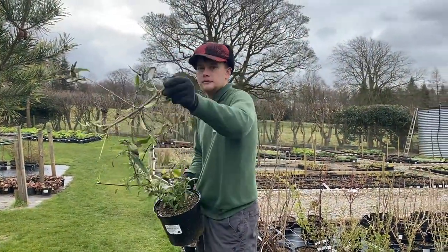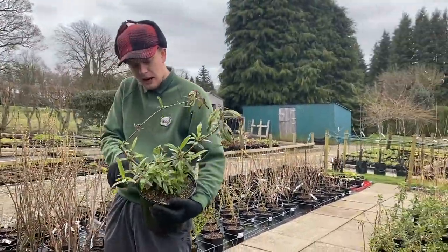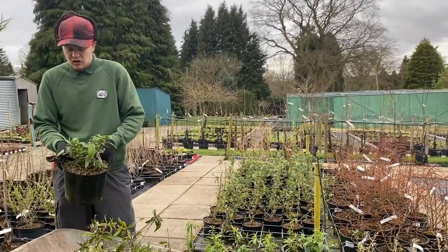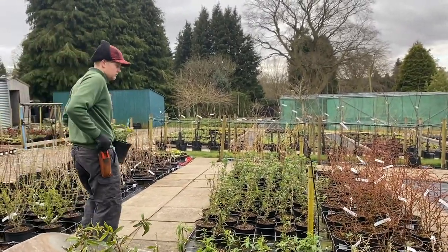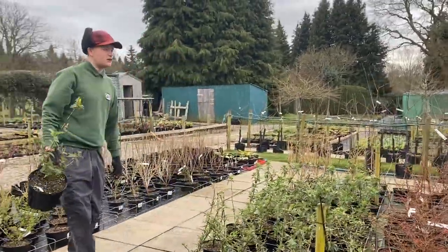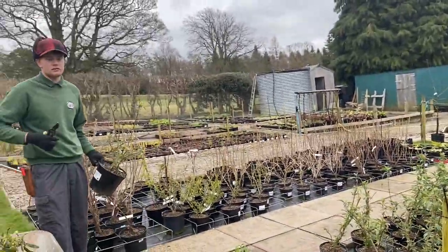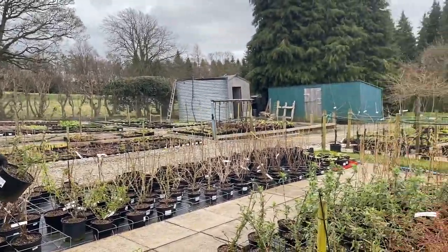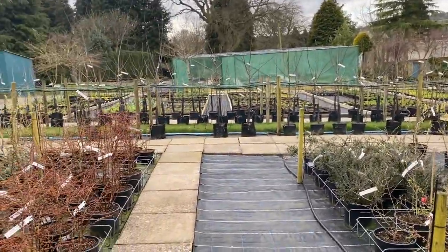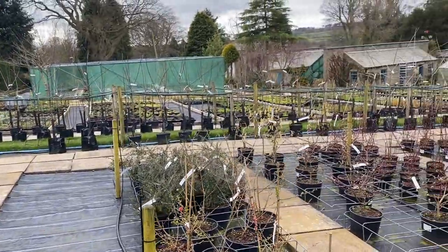Do you think people get a bit snobby about them, then? They do, yeah. Even people who work here call them a car park plant. Which, whilst that's not wrong, they are really quite lovely. Go and rate them against a cotoneaster. Or infinitely better. I'd rather have a dog turd in the garden than a cotoneaster. I'd just have a mountain of a little Mr. Whippy dog turd than a cotoneaster. I don't know why you have it in for cotoneasters so much.